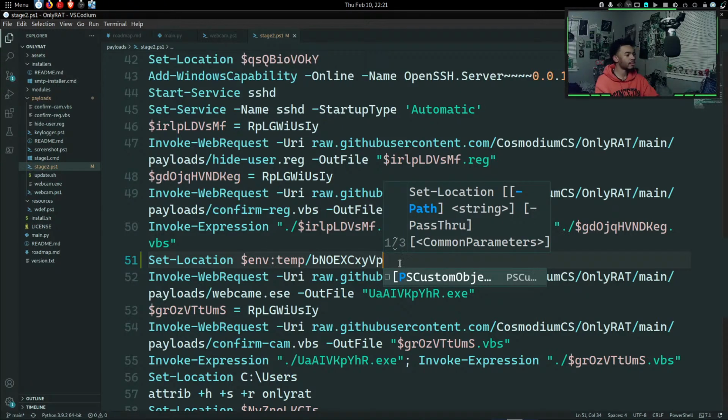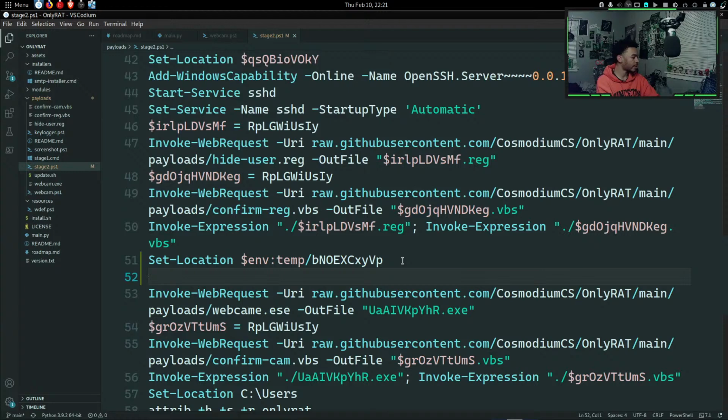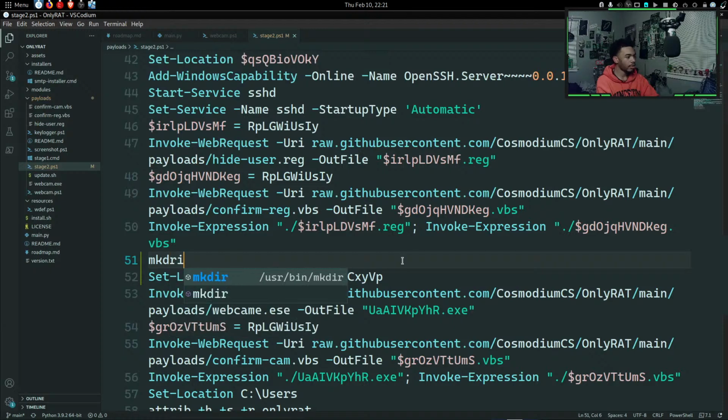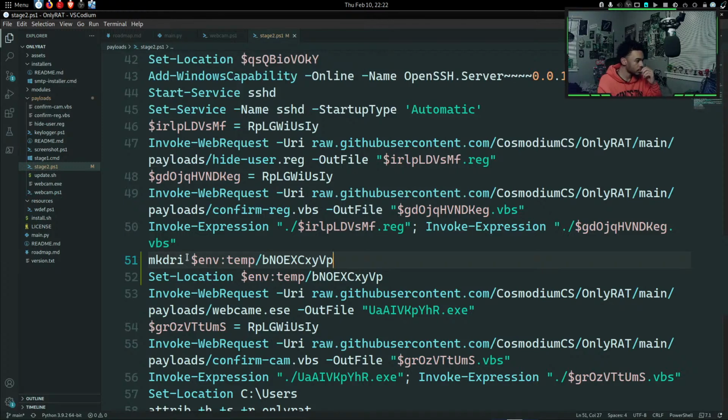So that's the location, right? So if we set our location to there, we also need to make a directory to that location as well. So make directory to this location and then set location to that location.